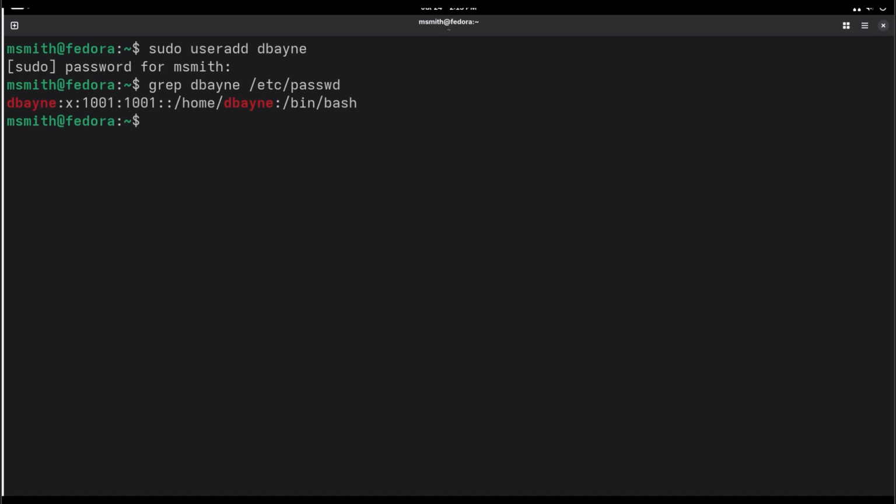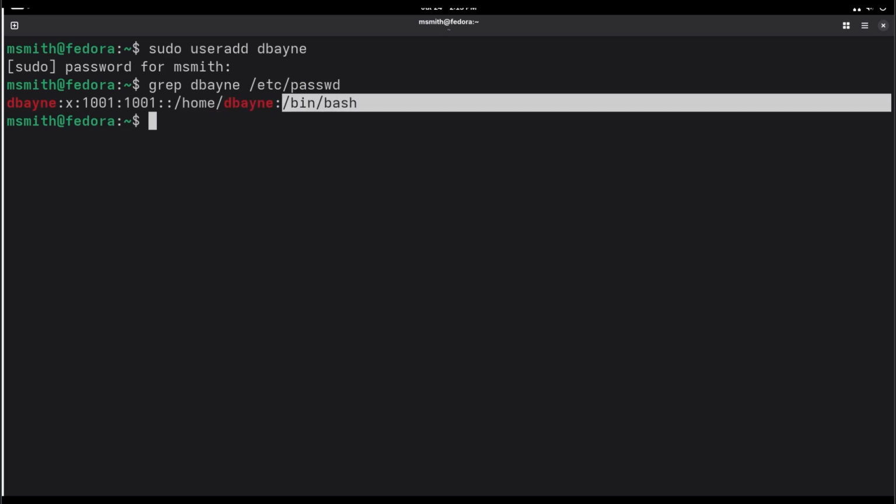This line contains the username, a placeholder for the password, the user ID or UID, the primary group ID, GID, a comment field, the user's home directory, and their default shell.